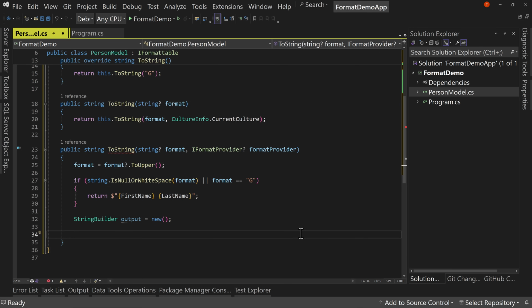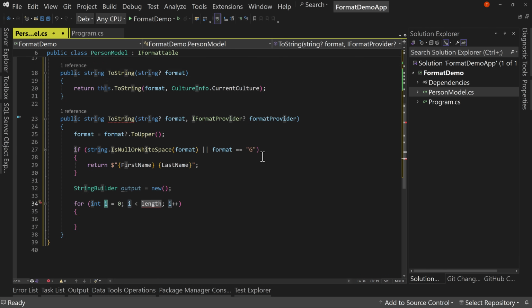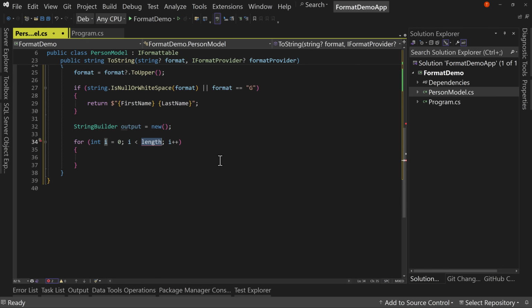We can start doing a for loop. All right, so for i equals 0 and i is less than format.Length. So the length of the string that you passed in, the formatting string. Okay, and in here we're going to say char, let's just call it c because it's a temporary placeholder, equals format at position i. So what are we doing here? Well, we're going to loop over every character in the format string.